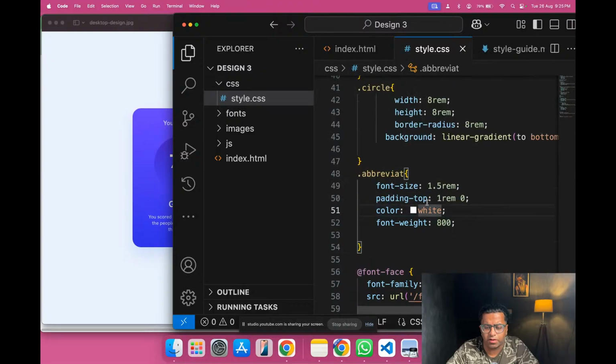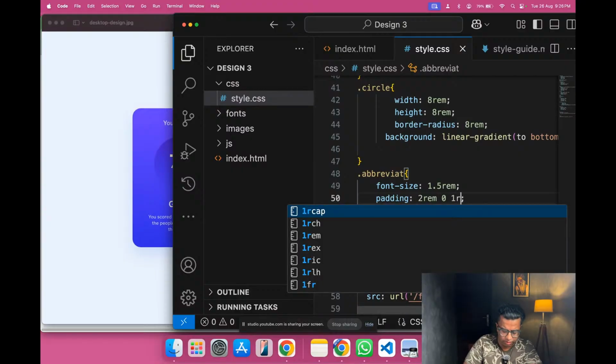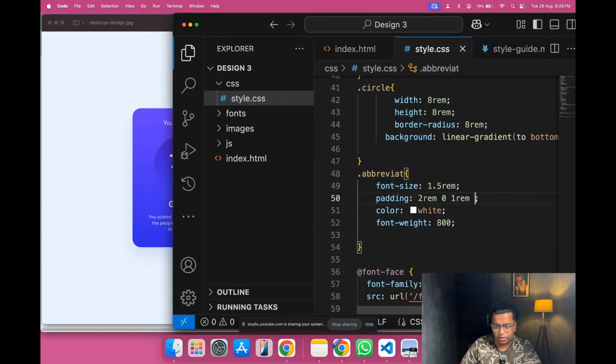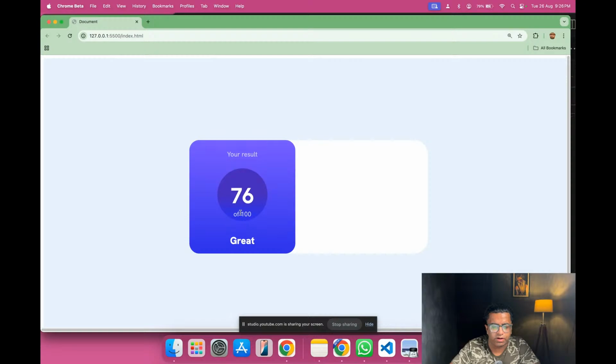Padding, not padding top, it should be padding 1 rem top, right equal to 0, bottom is equal to, let's make it 2 rem from top and 1 rem from bottom, 1 rem, and after 1 rem what I need to give, that is 0 rem from the left. So let's save this out and now let's check our design as well, how it is looking. So yeah, now you are seeing the weight is looking good.